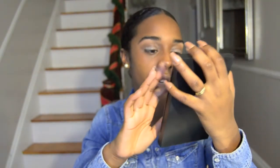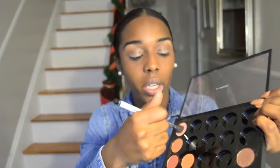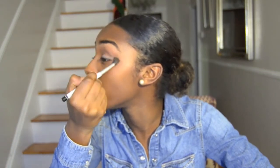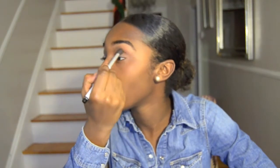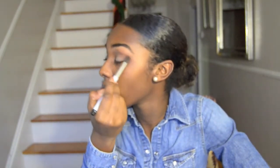I only have five out of fifteen pans, so I'm about a third of the way there. First I'm gonna be using Soft Brown — I think this is Soft Brown. I'm gonna take Soft Brown and put it in the crease and just blend — blend super a lot, because it's going to be a smoky thing. If you don't have a defined crease you can just fake it.